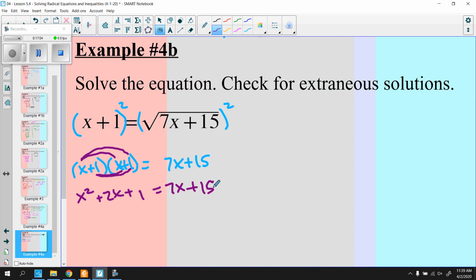So we're going to have to finish this one kind of like the last one in that we've got this squared here. Our only way of solving these quadratics, we've spent multiple chapters doing this, is getting everything together on one side. So in a case like this, I'm going to subtract a 7x and a 15. I'll just do it in a single step here and hopefully not screw it up. Get it all over on a single side. So what are we talking here? X squared, 2x minus 7x is negative 5x. 1 minus 15 is negative 14, and we're equal to 0.